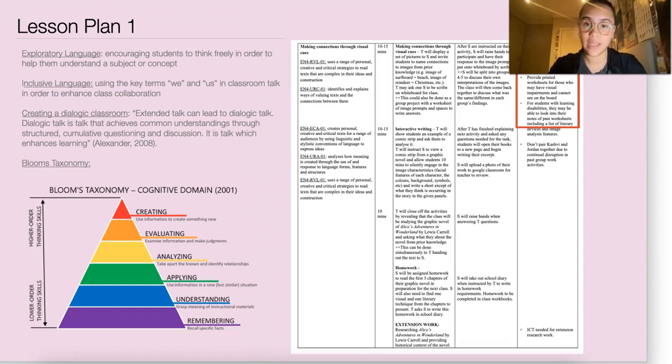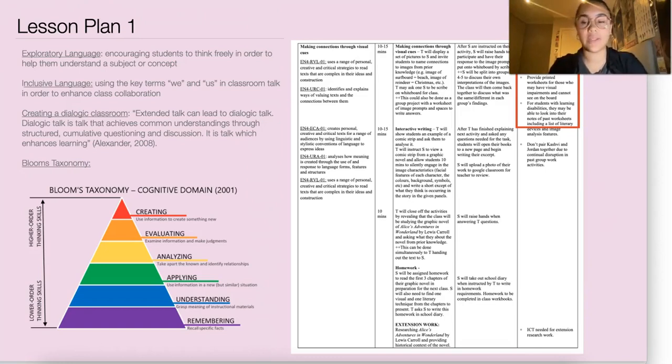So first thing here, they're going to be making connections through visual cues. And we're using a lot of exploratory language and inclusive language as it is a collaborative task with the whole class and the teacher. So students make connections through different cultural backgrounds and schemas to visual images without any context behind them. For example, a teacher will hold up a reindeer, and students might say it reminds me of Christmas, of hunting, different things from different backgrounds.